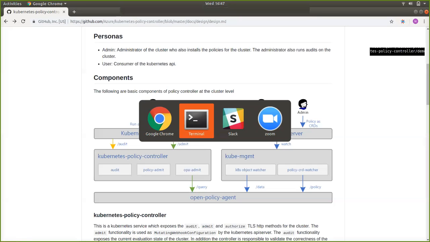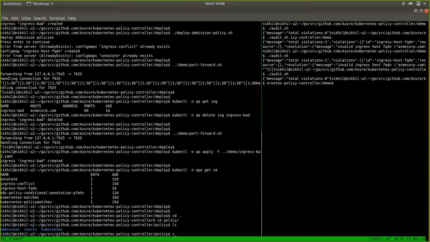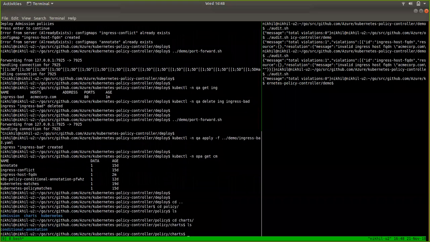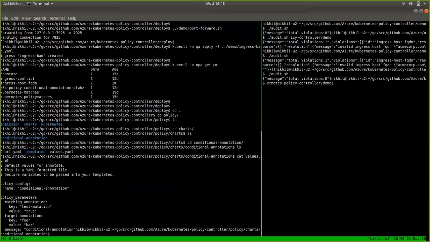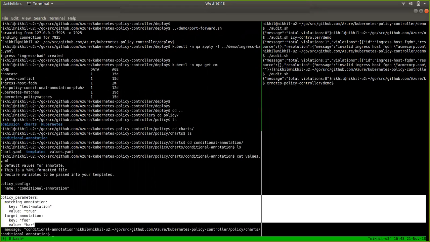I created Helm charts. This is again premature, but basically, I reduced the policy to policy parameters.